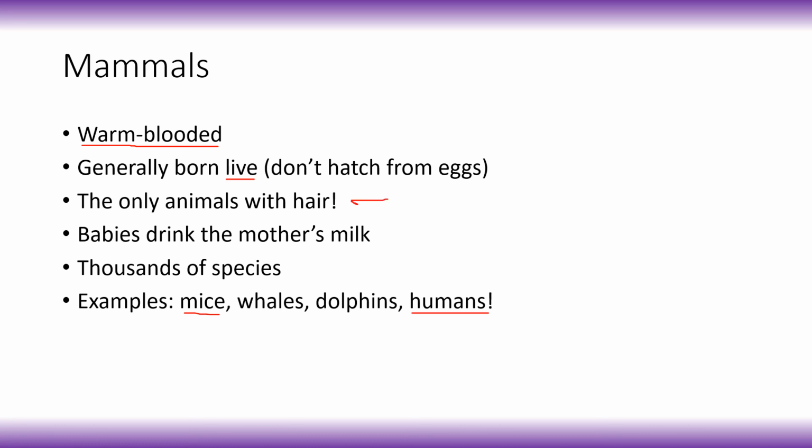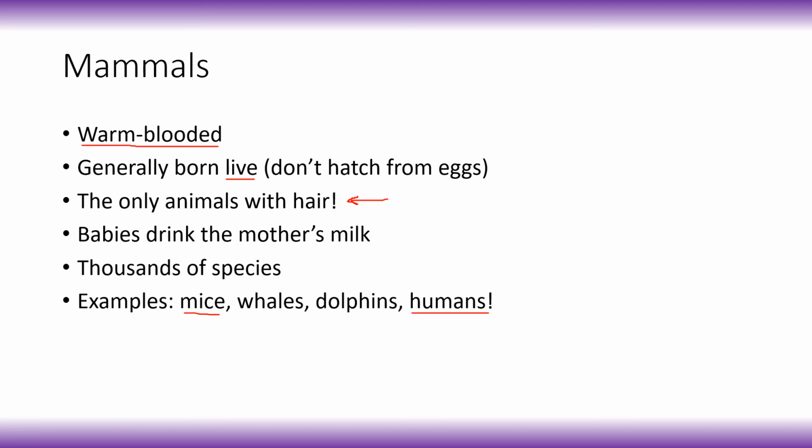I remember when I was in my grade 11 or so biology class, my teacher said, "What makes mammals different from all the other animals?" And people were saying things like, "Oh, well, we're warm-blooded," or "We have this," or "We have that," and there were some things that sounded like, "Oh, this is unique to mammals," but then it turns out there's some amphibian or something that also has or doesn't have whatever we had just claimed. And it turns out that the answer for one of the things that separates us from everything else is that we're the only animals with hair.